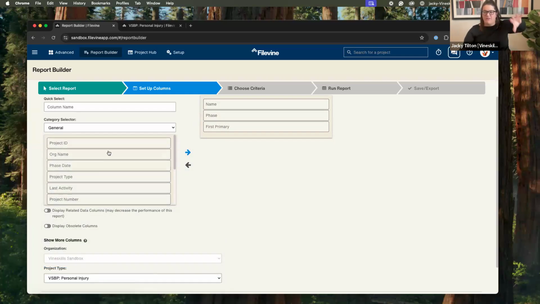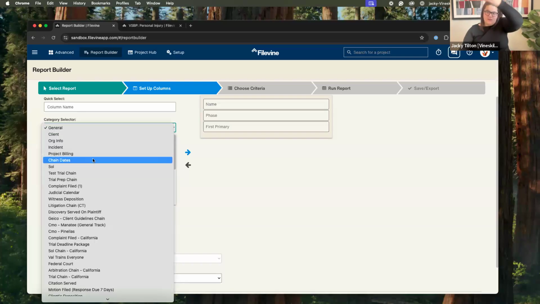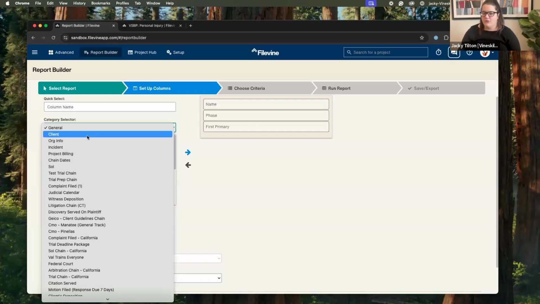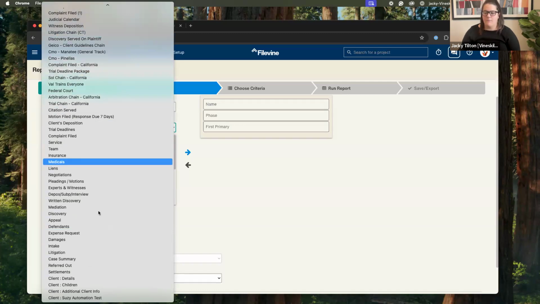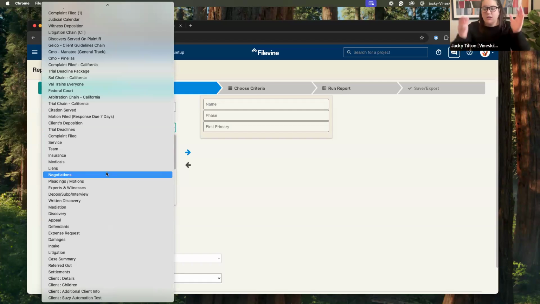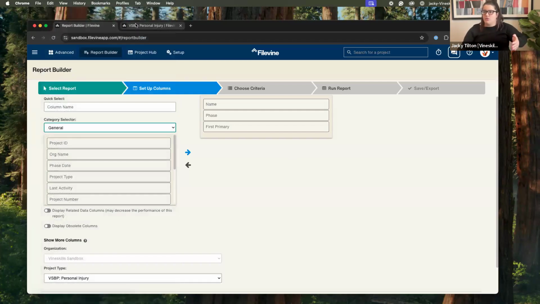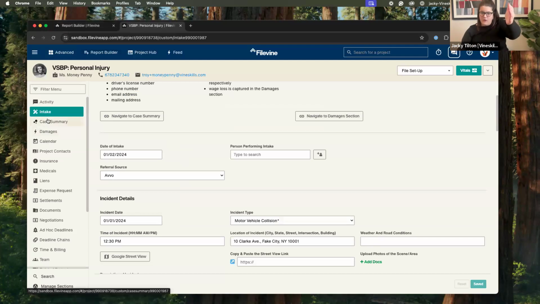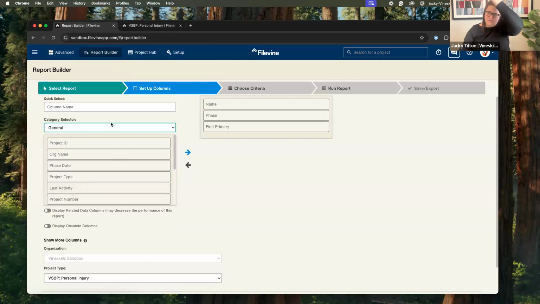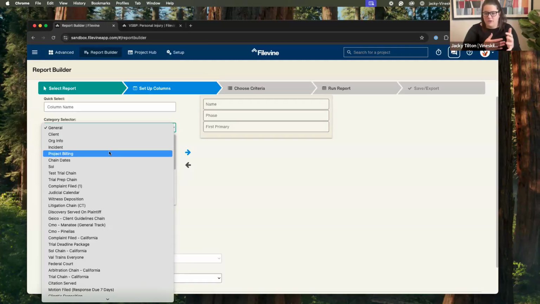So now that's going to give me more common selectors, like category selectors, you'll notice. You saw the first click, there weren't that many. Now there's a ton of them. So now I can go through and see all of the type of items I can pull reports on. A lot of these you're going to notice are your section names. So the names of those to the actual right of here, when you're looking at a case, a lot of that you will see would be that portion, but also it can go a little bit more into the actual deadline chains and items like that you're looking at.